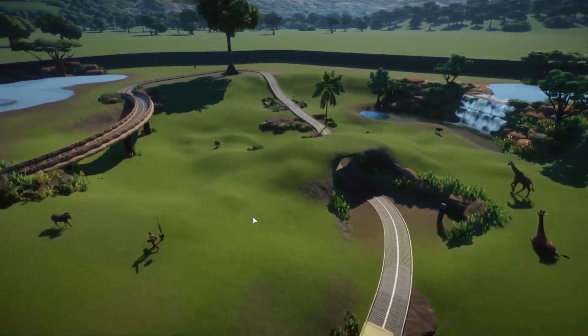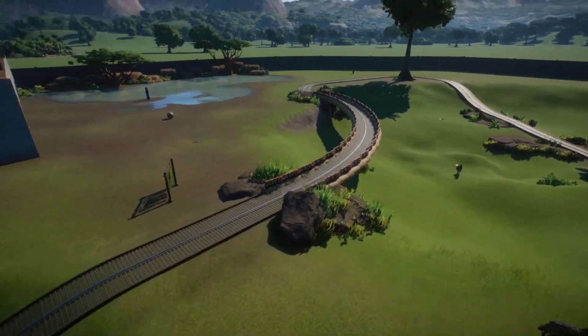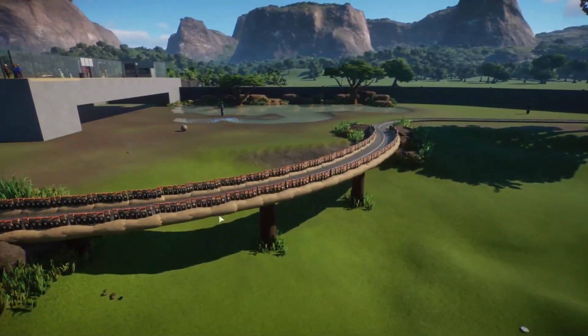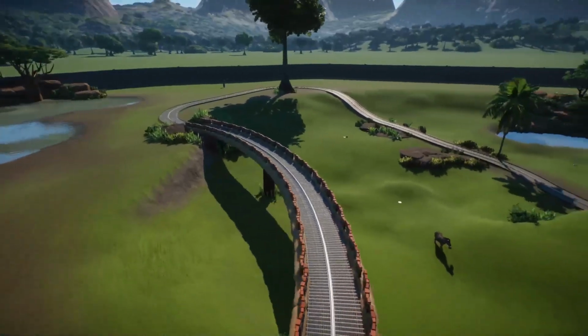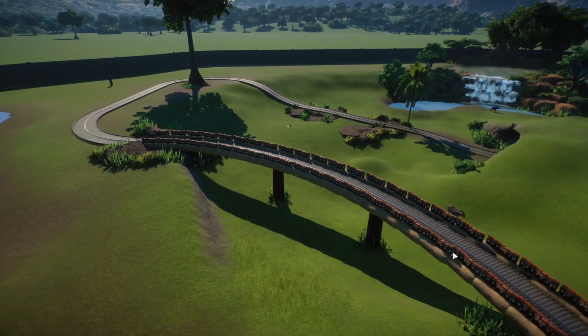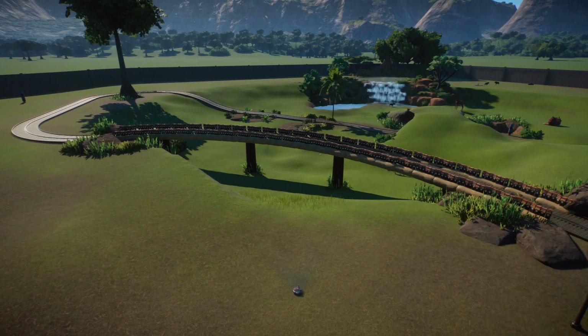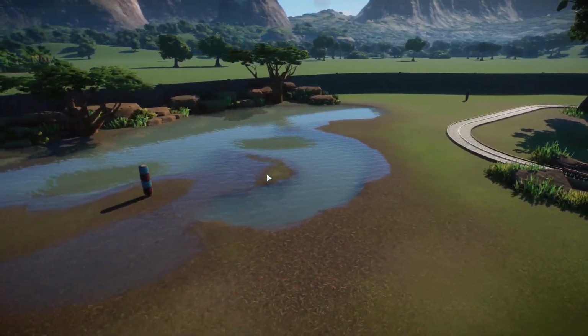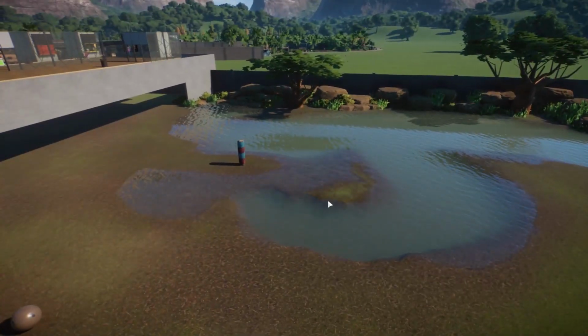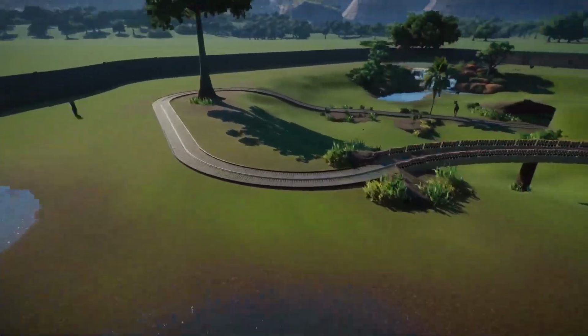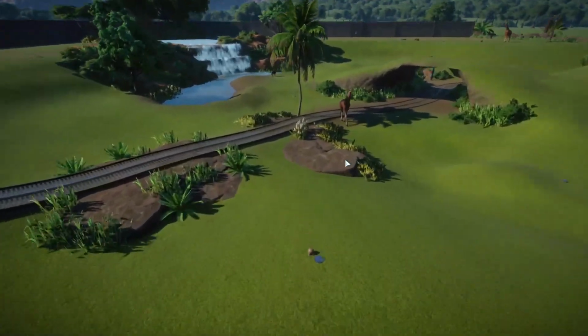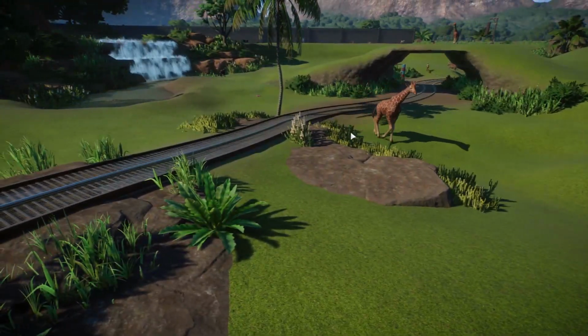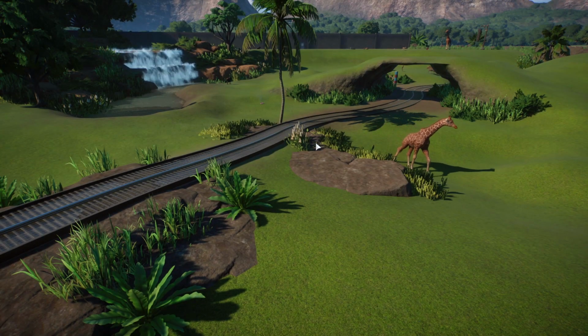So there you can see the Jeep going by, and so it starts off over here. It has a nice little bridge here. I wanted to detail the bridge to make it look a little bit more themed and not just the default track bridge, I guess. So it comes over, we have a bunch of water features. This one's a little bit more of a shallow water. We head out over here, and oh, here comes the nice giraffe. I love how they will actually walk over the track and everything.